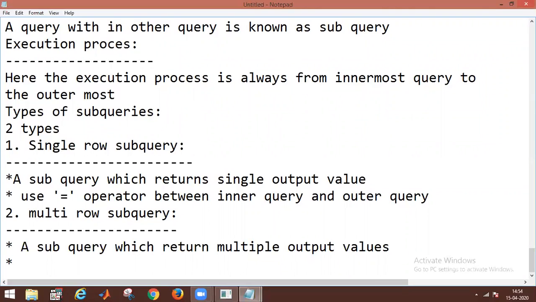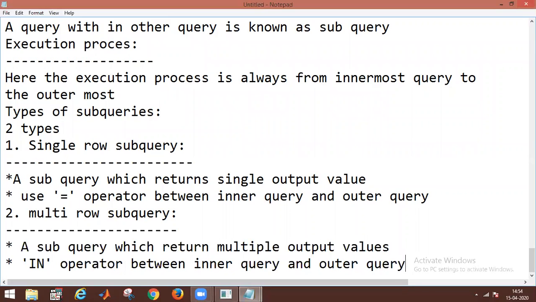In the single row subquery, we use the equal operator between the inner query and the outer query, whereas in the multi-row subquery, we use the IN operator between the inner query and the outer query.